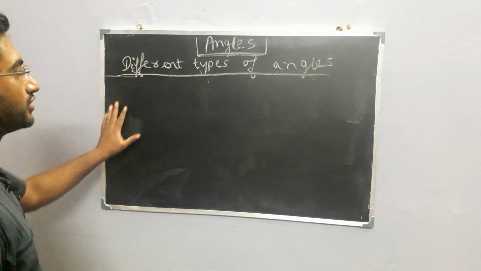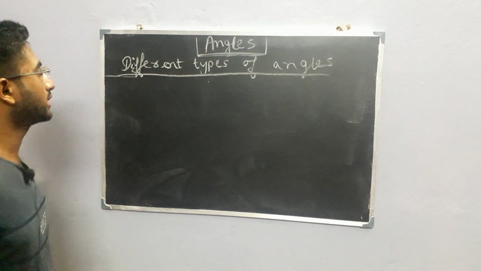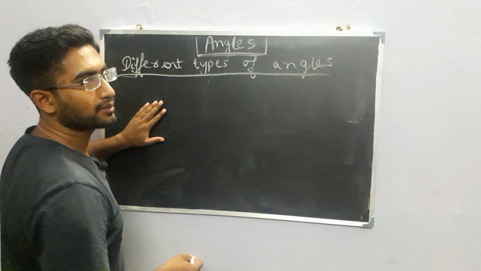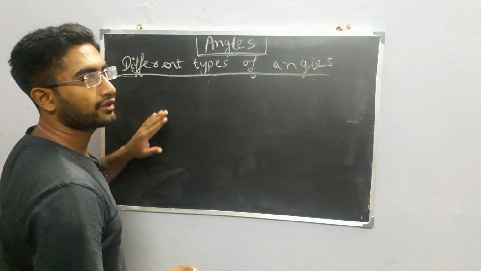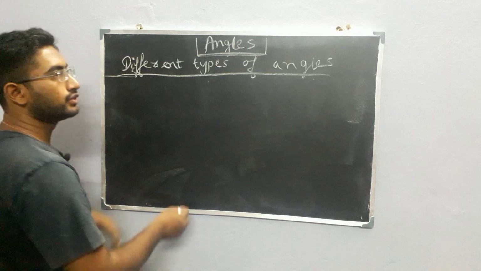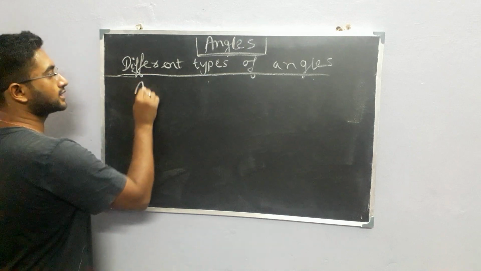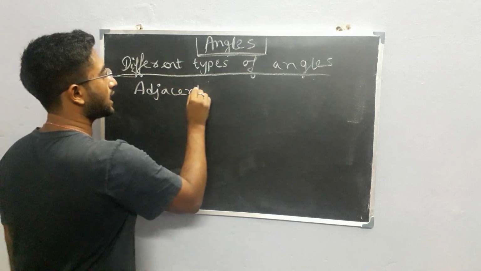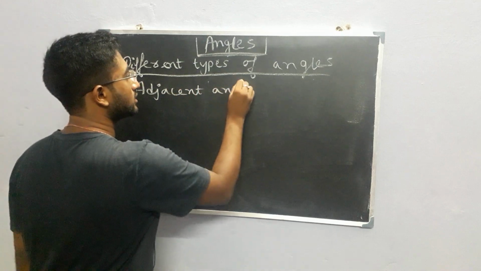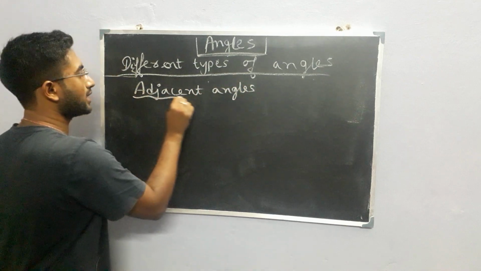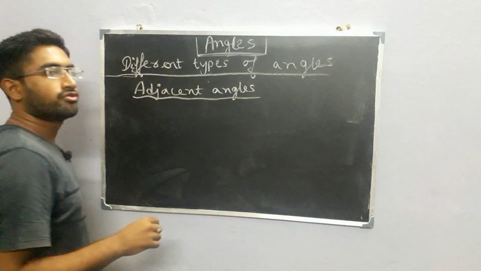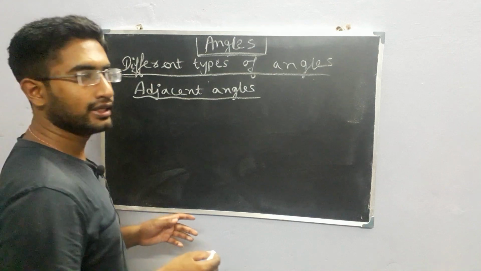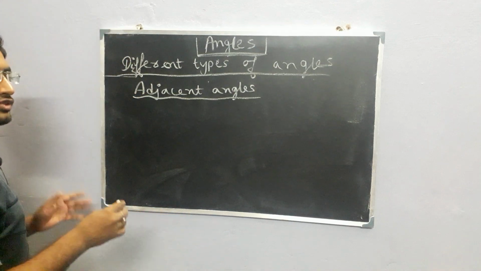Okay students, so we have discussed the different types of angles. This all angles you all have gone through, right? This all were a type of revision. Now there are new kind of things that are coming which you all need to learn. The first one among them is adjacent angles. Now what do you understand by adjacent angles? Instead of explaining it theoretically, I'll explain it practically with the help of a diagram, right? That'll be more clear to understand and to visualize.